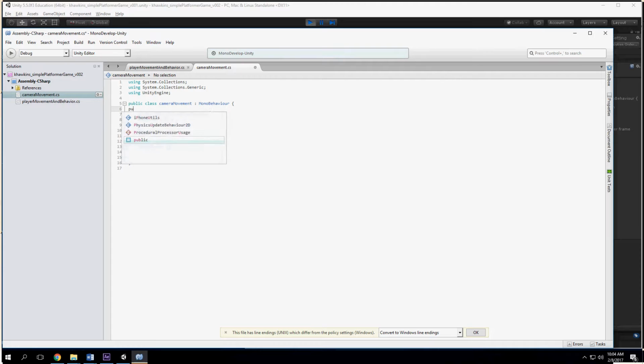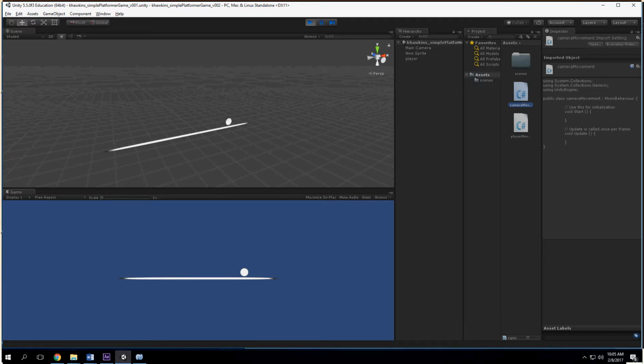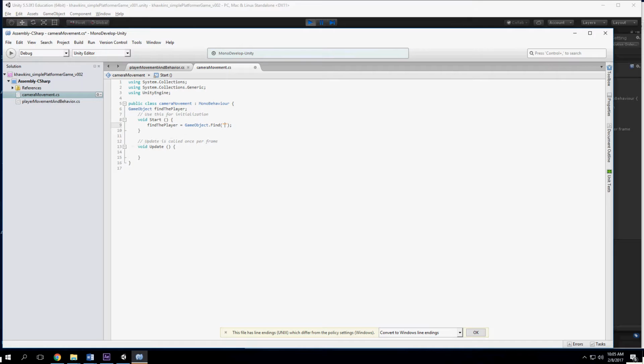And we're going to do game object, find the player. This part should look familiar. Find the player is equal to game object dot find, and we're looking for the name of the player, and it's player, a lowercase p. That's not the name of the tag, but the name of the player.